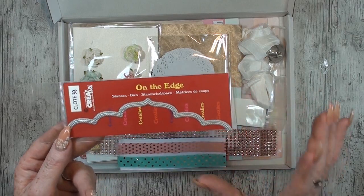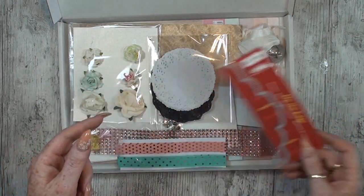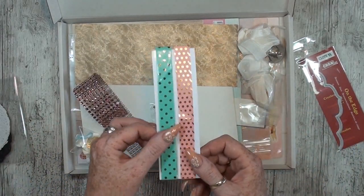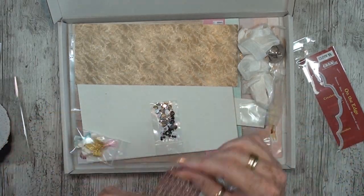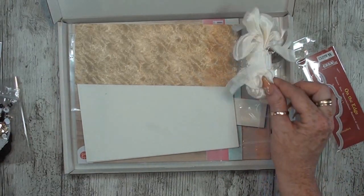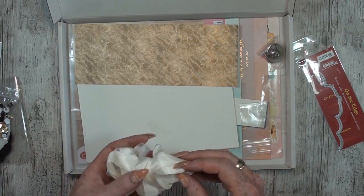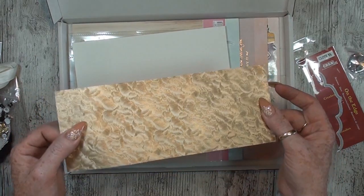Thank you very much Annelies for sending me these when I told you I wanted to make these boxes. It's a really great opportunity that completes this really nice box. So you get one die from Annelies, and I have the doilies — the black and the white. I have the flowers for on top of the album. I have two colors of washi tape so you can choose which one you're going to make. I have the crystal strip so you can use it on the cover as well. I have some little extra things I also used in the album for decoration. I put five yards of seam binding in it so you can color it in your own style and color. I have the button and the bookbinders linen — exact same thing.